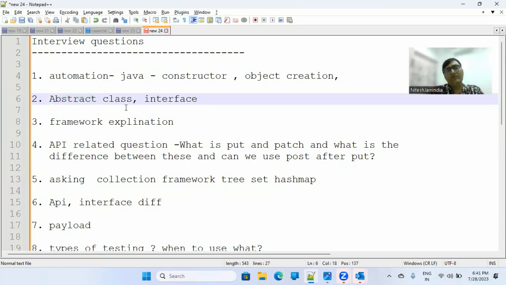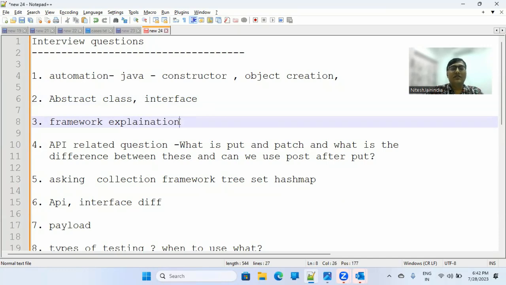Framework explanation, yes. Why do they ask this thing? Generally for the senior people, let's say 4+ years, right? They want test automation engineers who understand their framework, so that whenever they join, they will understand their existing framework also. Or if they want to create a new framework, they want someone who can create the framework also, right? So framework explanation is a very, very important question. So whenever somebody asks you, explain your automation framework, right?